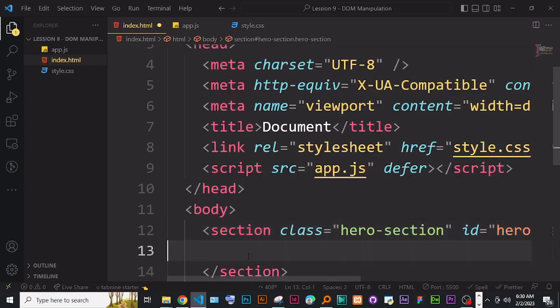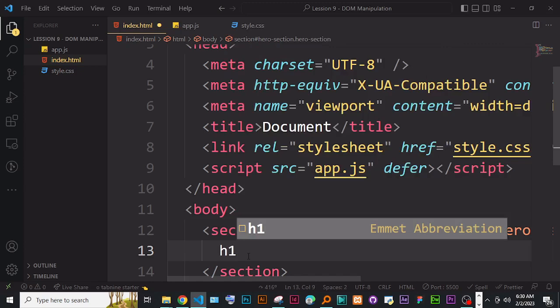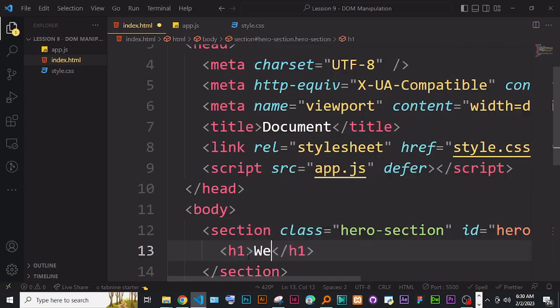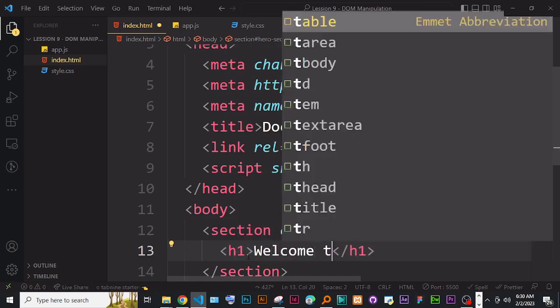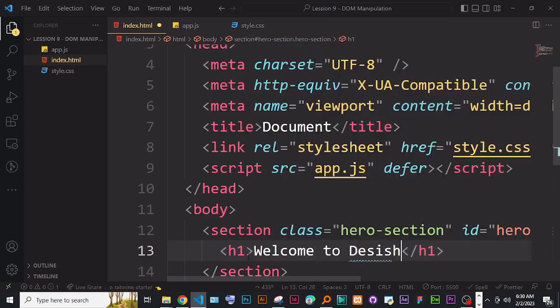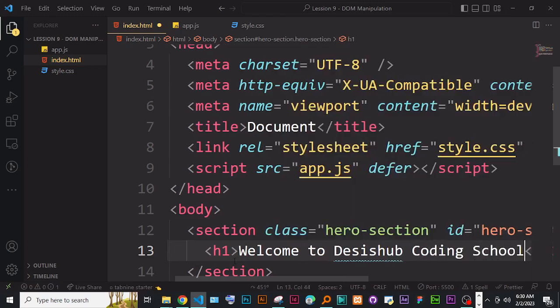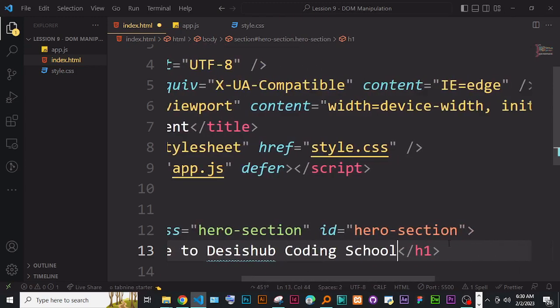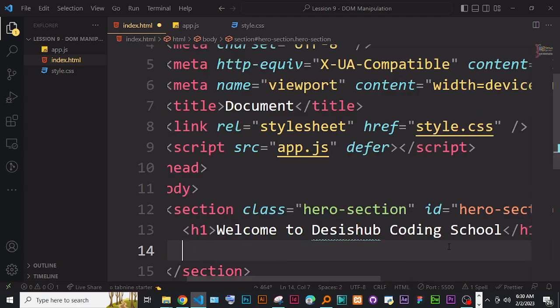Inside, I'm just going to create two things. Let me create an h1, which says welcome to this is hub coding school.